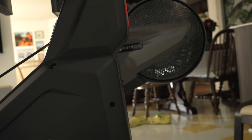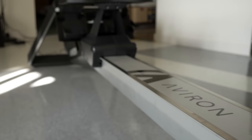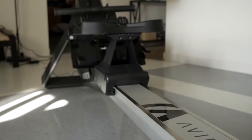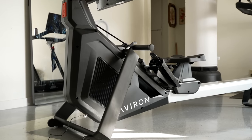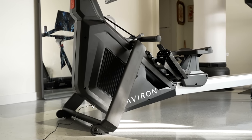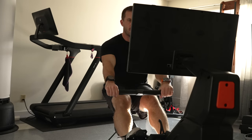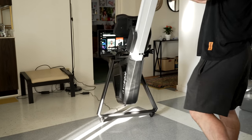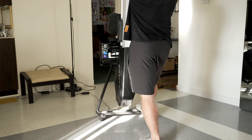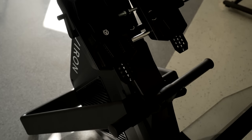The shorter front end effectively cuts off over an entire foot of length from the previous version, taking it from 97 inches to now just 83 and a half inches when fully laid out. The rail itself is the exact same length, which allows for users as tall as six foot seven inches and as heavy as 507 pounds. The Averon Strong Series is also able to be stored upright and has a stable enough base to pass safety requirements without requiring additional wall anchors.